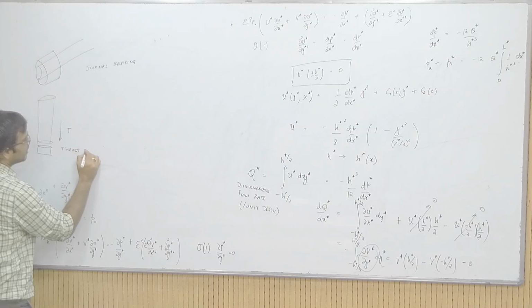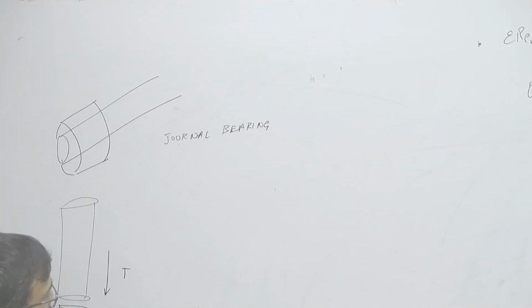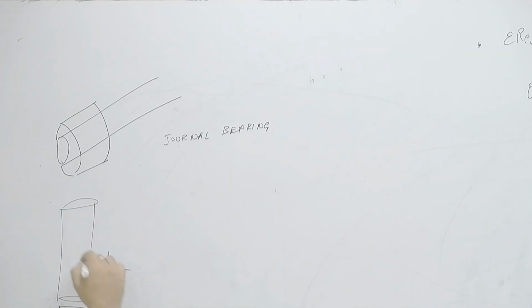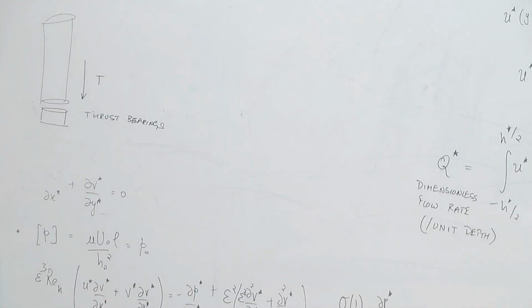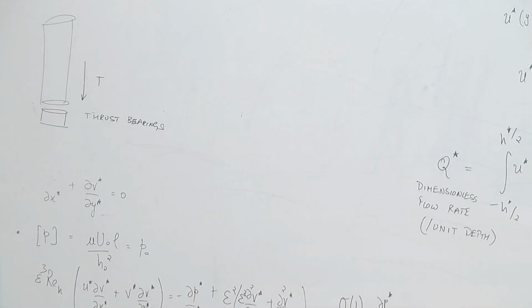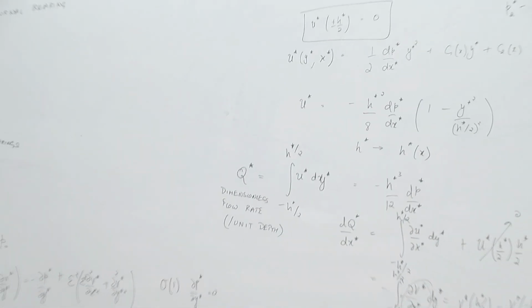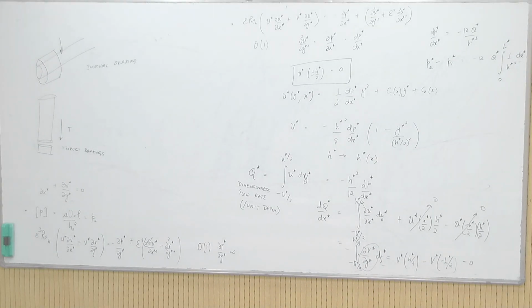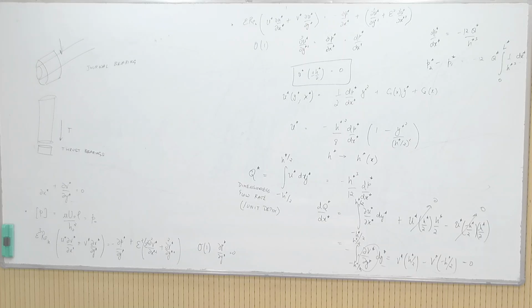Okay. In these bearings you have an axial load that you are trying to sustain. In journal bearings usually you have a transverse load that the shaft is trying to sustain. So, in the journal bearing the example is something like this, you have a shaft and this is your housing, and then there may be some weight or some other loading transverse to the axis, and that is required to be sustained in this journal bearing case. These are thrust bearing cases.